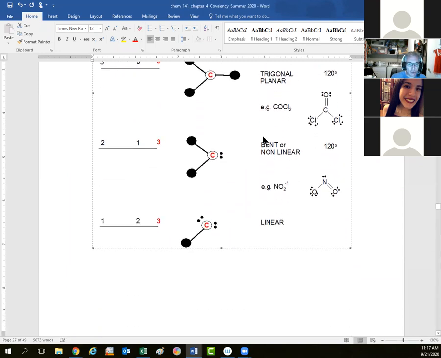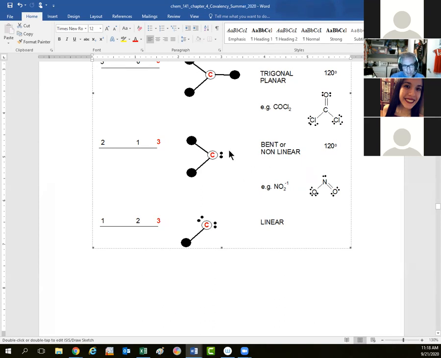Now, if we were to chop off one of the atoms and turn that bonding pair into a lone pair, notice that the electron positions don't change. They're going to stay in exactly the same positions. Now we have looked at a molecule like this already. I think we did nitrate as one of our Lewis structures. And there's a lone pair with 2 bonding pairs, one of the bonding pairs being a double bond. And they're still stretched out 120 degrees from each other, keeping those electron pairs as far apart as possible.